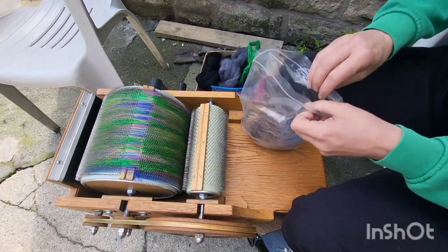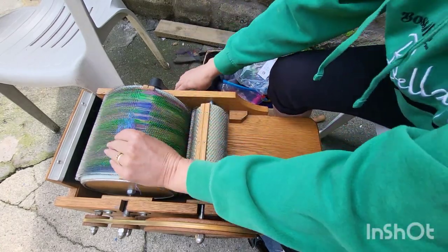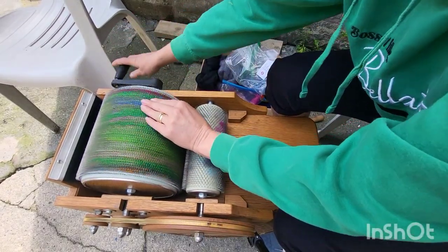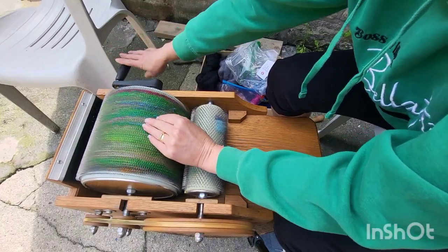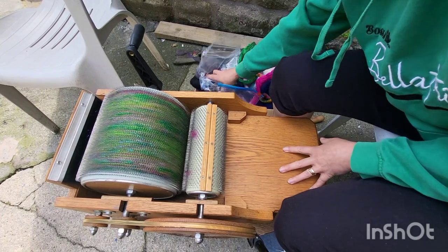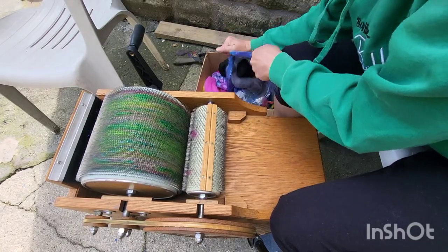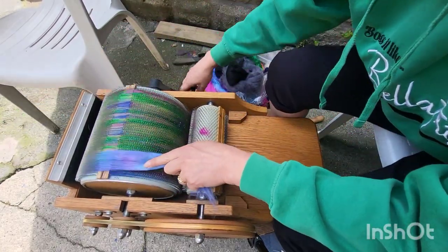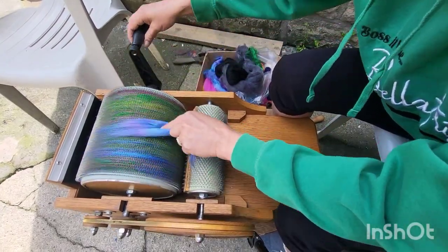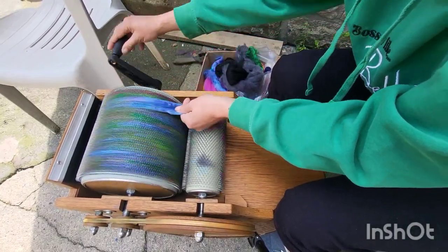We want some blue Angelina to go on here. And do you know what? I am going to use some milk fibre as well. Because I can. But that's the joys of art bats. You put in whatever you want.